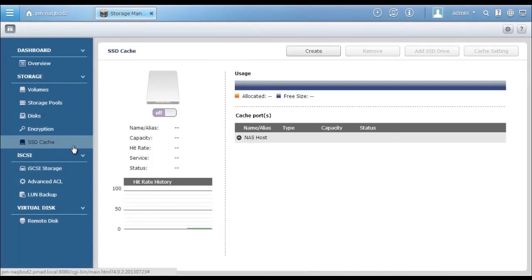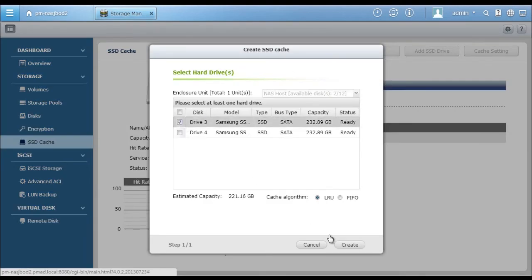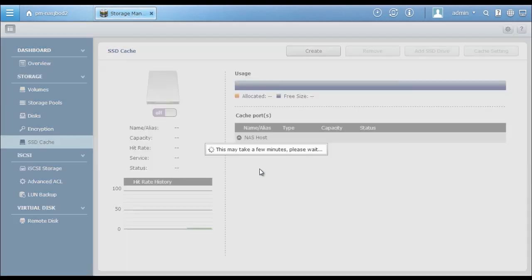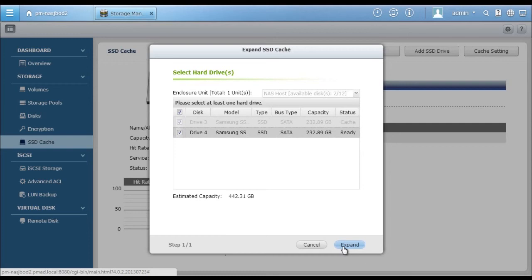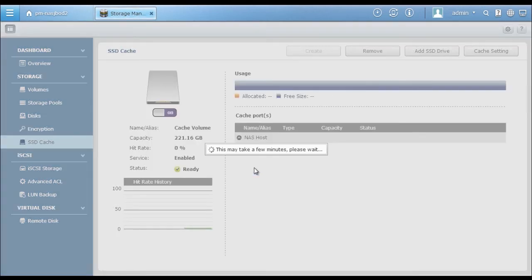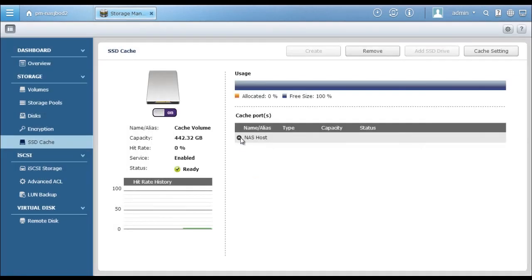Setting SSD cache is very easy. Simply insert SSD drives in the Turbo NAS and click the SSD Cache button to create SSD cache volume. You can insert the second SSD drive and click Add SSD Drive button to expand the cache volume.